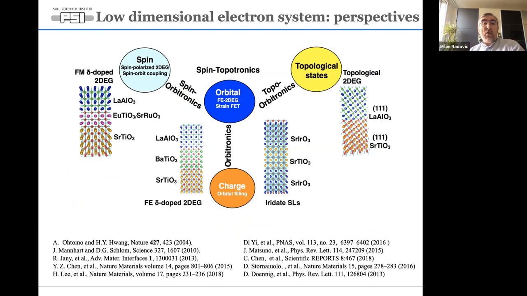So a little bit here just about how we can use low dimensional electronic system perspectives for the future. As I said before, if you have them embedded in one layer or two layers protected by other layers, this 2D electron gas is a new system, very, very powerful for the spin orbital interaction, orbitronics, spintronics. Topological states can easily emerge there, strongly protected by the topology and so on. That was the reason, I would say, that in Europe you have the official roadmap toward using low dimensional electronic system for novel technology. Here are some papers about those systems and some perspectives.